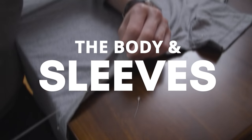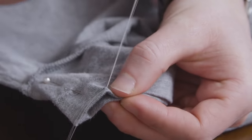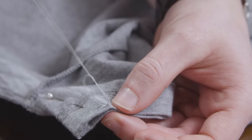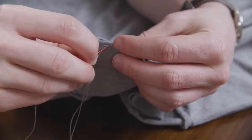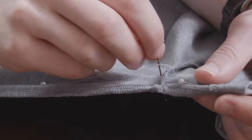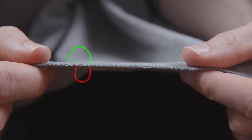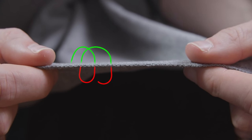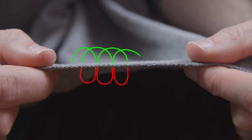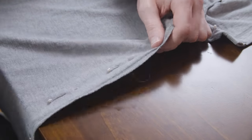We're going to start sewing the waist and sleeve first, then tackle the hem. Secure your thread to the shirt by using your needle to grab a couple threads from the t-shirt, pull the needle through, then do it again to create a loop. Bring the needle through the loop and pull it tight to form a knot. Now we're ready to sew all the way down the length of the waist and the sleeve. For maximum strength, we're going to use a back stitch. Basically, each stitch will form a complete loop — on one side of the fabric you're going to go two stitch lengths, push the needle through to the other side, then loop back one stitch length before pushing it through to the original side. Then you just repeat the same process: two stitch lengths forward, one stitch length back. It's a bit time consuming, but it's going to give you a very strong stitch that won't rip apart on you later.